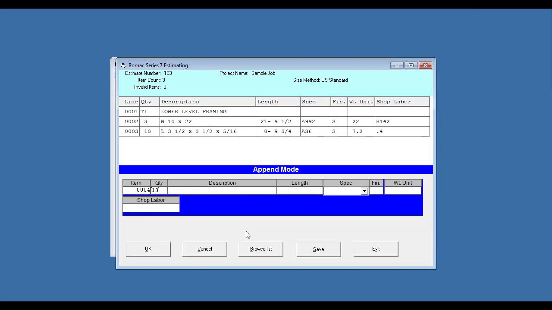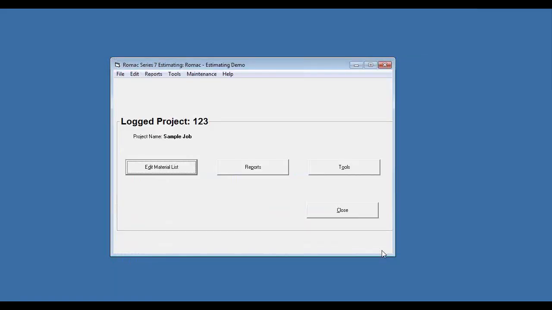A plate would be PL, then space, 3/8 by 12 inches, 1 foot 2.5 inch long, A36, standard finish. We didn't put any labor for the plate, so you can skip that if you want to. So that'll show you how easy it is to enter items in the material takeoff. We'll exit there and go on with the demo.